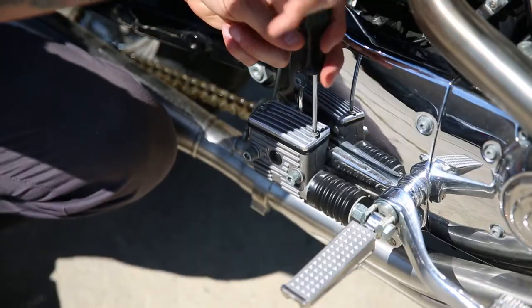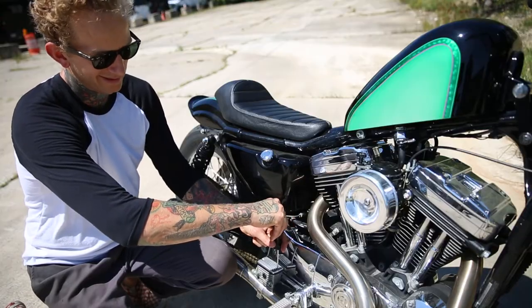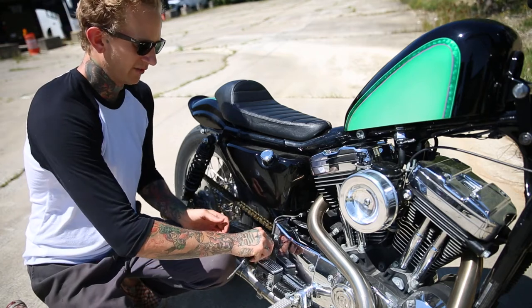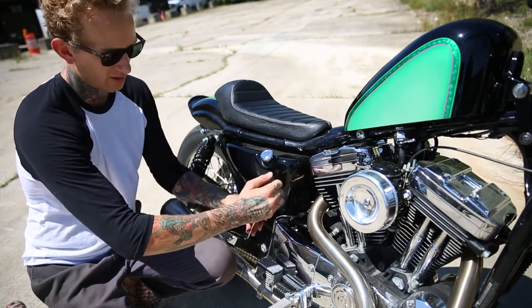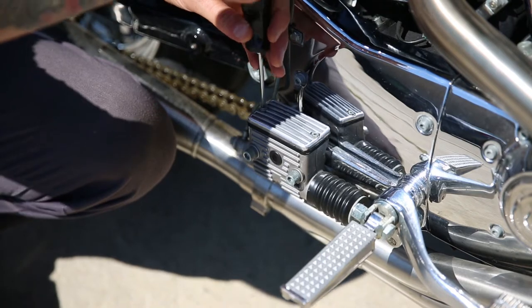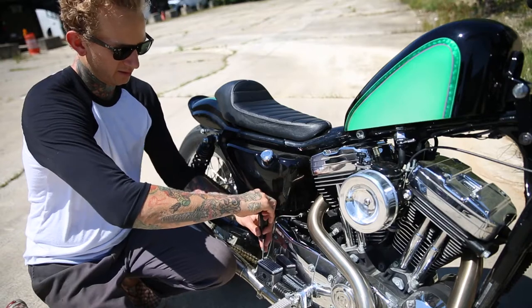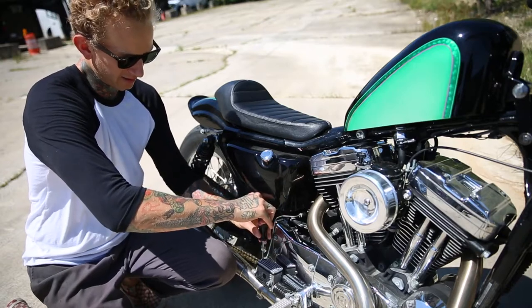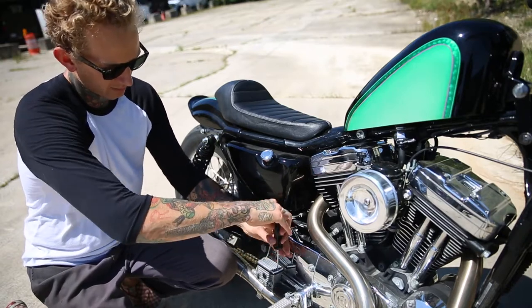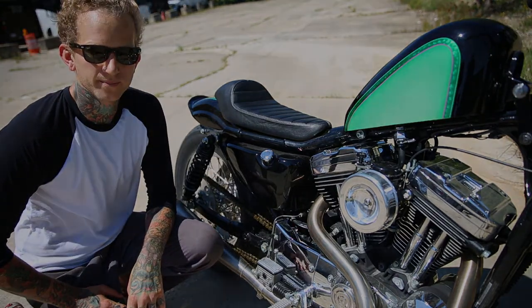I'll just go ahead and put the stock hardware back in place. You might want to put a little bit of blue Loctite on these. It's your choice, but that will help ensure that they don't loosen up, vibrate loose while you're riding. Definitely don't want to lose your master cylinder cover and lose your brake fluid and make a mess out of everything. Go ahead and get these snug and then tighten them up. And that's it. Have fun riding.